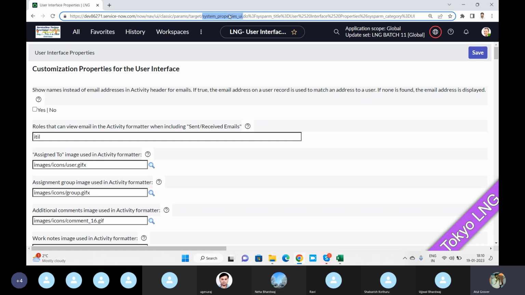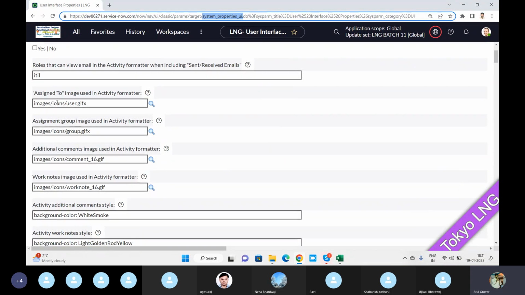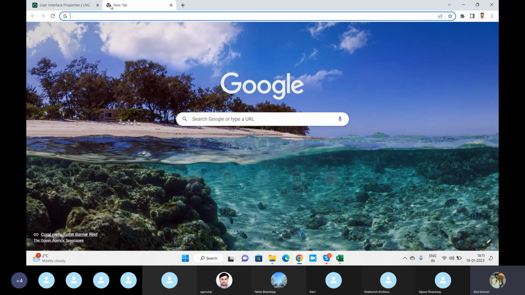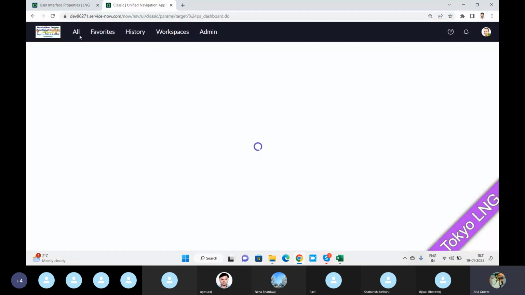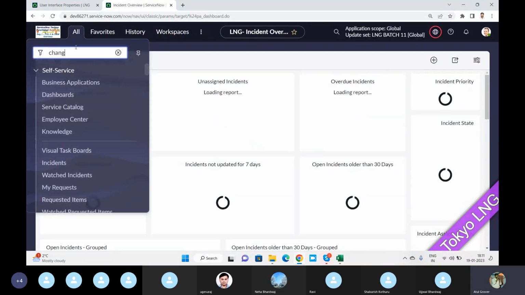And this property mainly works on the user interfaces, on the form level, on the list level. Specifically, what it says is "assigned to image used in the activity formatter." I never got how this property works. Let me show you here. Let me go to change.